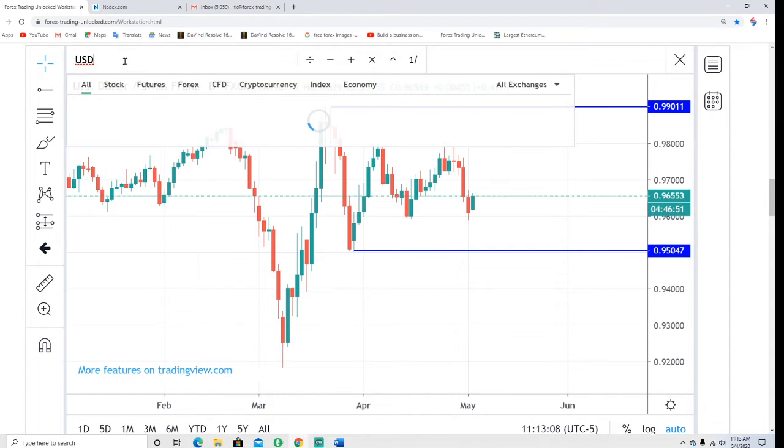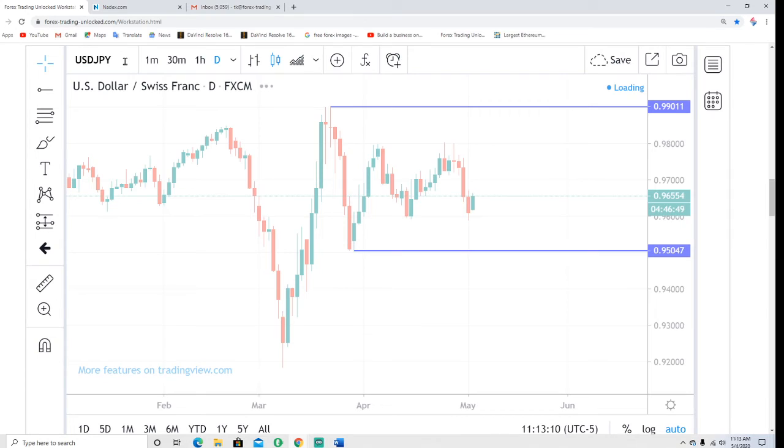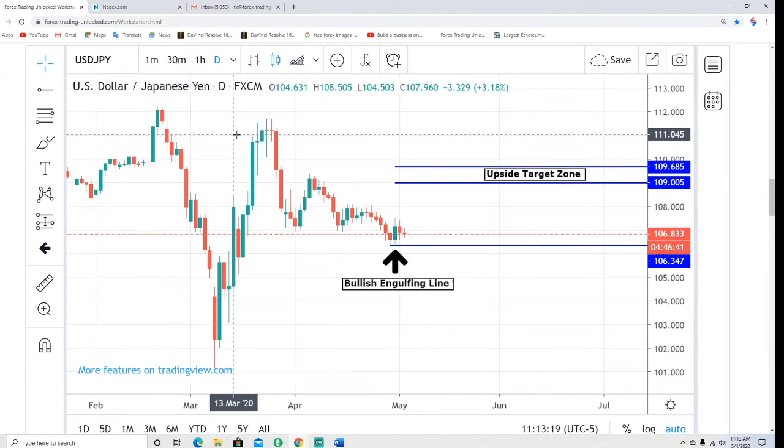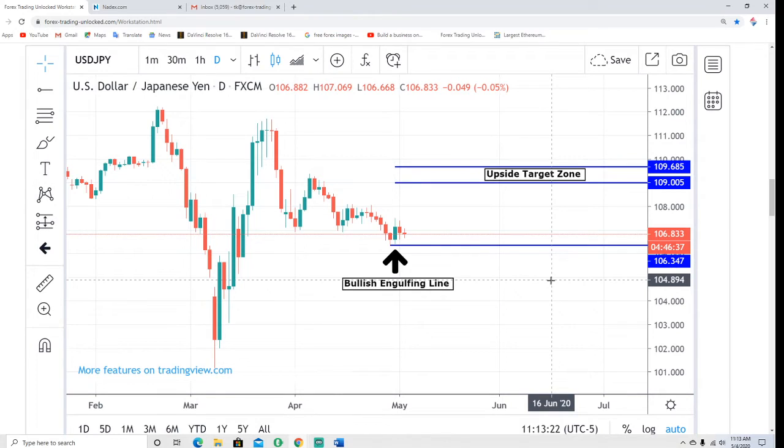So now let's look at the US dollar, Japanese yen, and see what's going on in Asia. All kinds of conflicting things about what's going on with China and what have you. And now let's see what we have with the Japanese yen. Now here's another market that has consolidated over the past few weeks, but still has continued to pressure support. Now we have a bullish engulfing line buy signal that occurred last week.